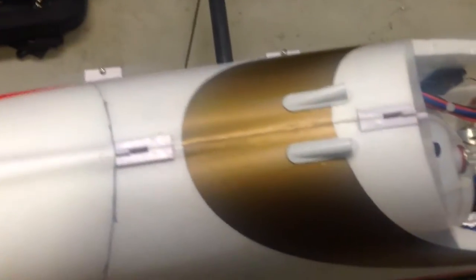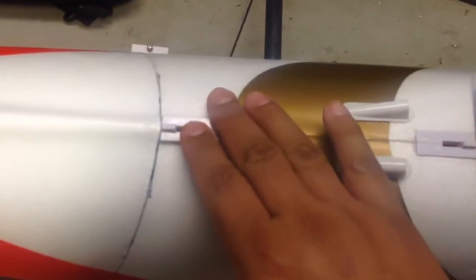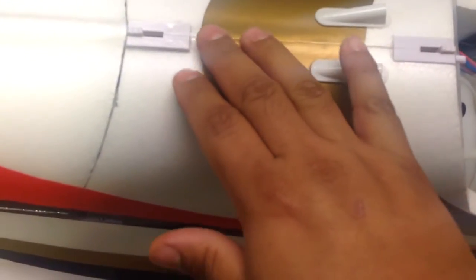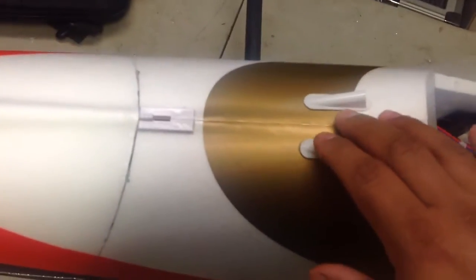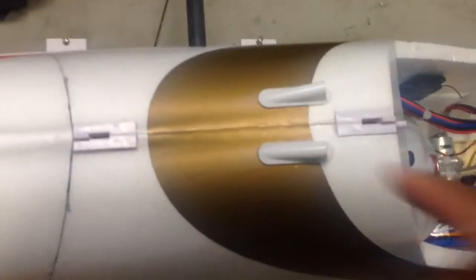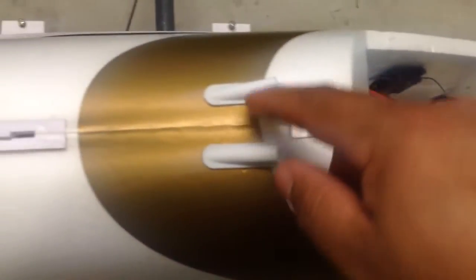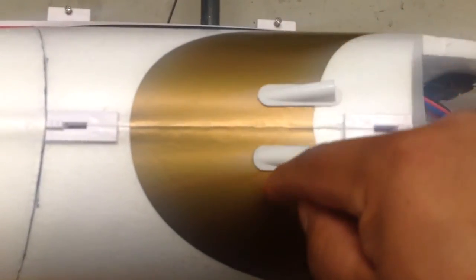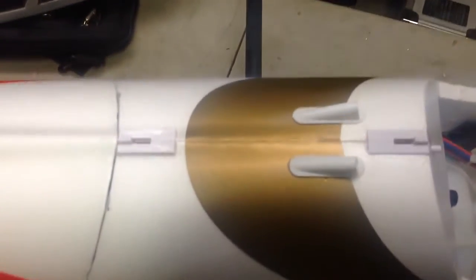One of the things that he recommended, my buddy that has one of these already flying, is that this part of the top started to bubble up, and he noticed that it would bubble up when he taxied it for an extended period of time. And what he found out is that somehow the heat was going from back here to the front, and there was no way for it to get out. So it was starting to bubble up, and it actually started to split on here. So what he ended up doing is he ended up doing two hoses, one here and another one over here, so that the heat could go out. And as soon as he ended up doing that, the problem went away.